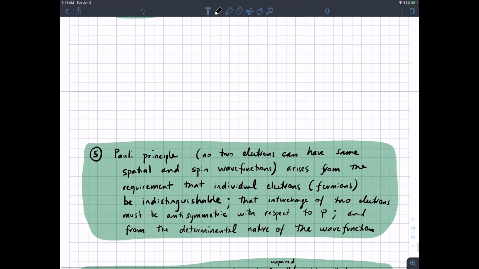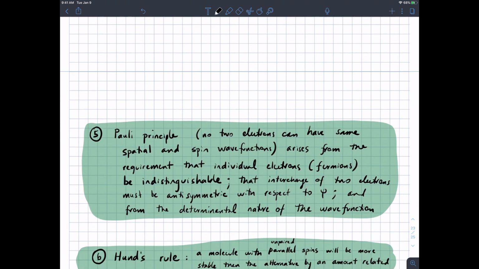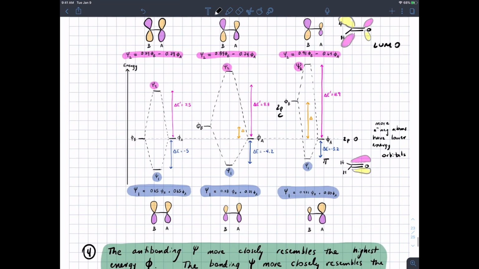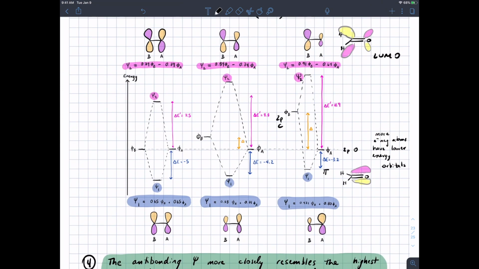Oh, we already did that. Pauli principle we've just talked about arises from the fact that, go ahead. So with the carbonyl bonds, the oxygen being more electronegative has more of the HOMO, and therefore the LUMO is inverted? Well, with a carbonyl, we've got to be careful because the HOMO for the carbonyl is not the pi bond. It is, in fact, you'll see in a couple of days, lone pairs that are delocalized to some extent. But yes, on the oxygen.